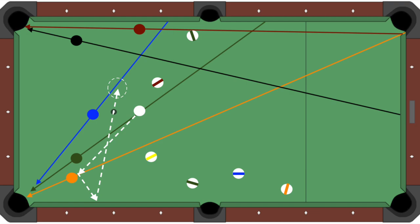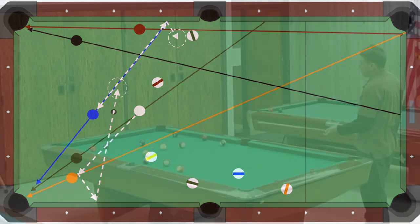The objective is to get straight back between that 7 and that 14 and be able to bounce off the rail a little bit. I don't want to get stuck on the rail or straight in on the 7 because then I'm going to have a semi-difficult shot on the 6 ball to get back on the 8. So yeah, it's a little bit touchy. Let's see how it goes.